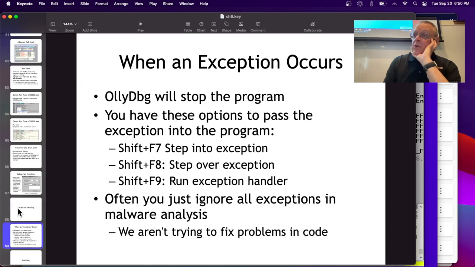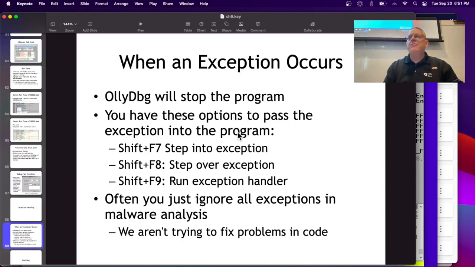Now, exceptions are important. So you have exceptions if you try to divide by zero, if you do anything illegal, like you try to execute kernel code from user land, or you try to execute code in a region of memory that is marked non-executable, or you try to jump or read a piece of memory that is outside the memory allocated in the memory map for your program, all those will trigger an exception.